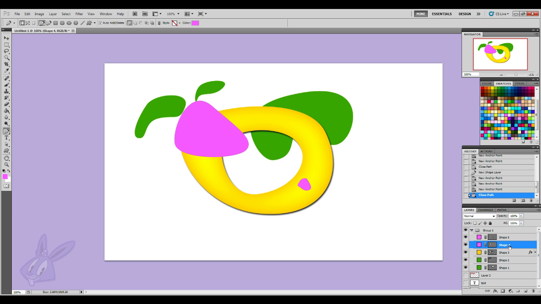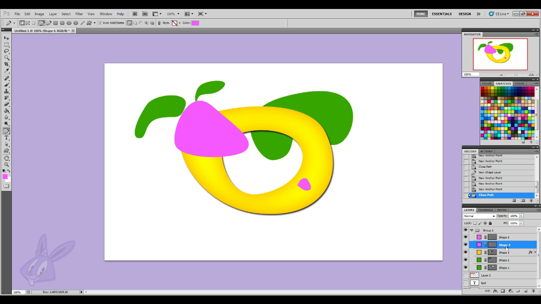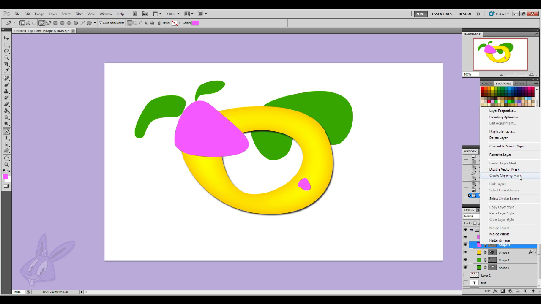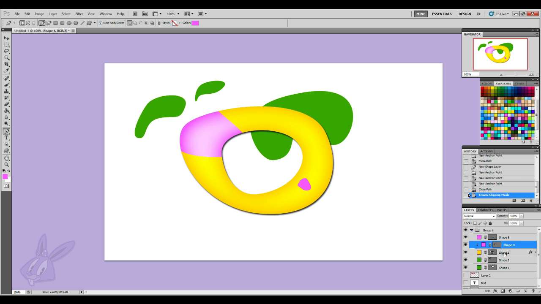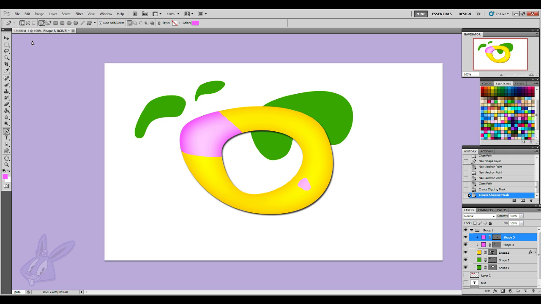So what I do is I right click on the layer that is closest to it. I have to put it near the shape I want to put it in, and then I right click and do create clipping mask. Once I do that, the shape is applied in here, and it also gets the same effects that I put in here. I can do it with more than one layer, and I can still edit it because it's vector. I can still change those shapes, move them, edit them, and they won't lose quality when I do that. So you can keep your drawing editable as much as possible if you do it vector.